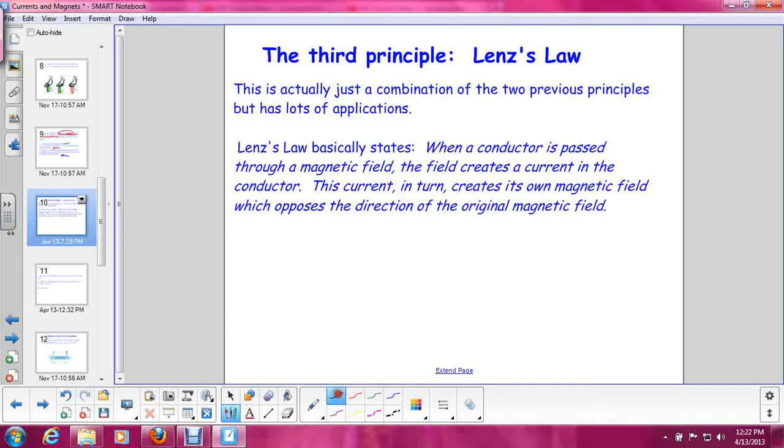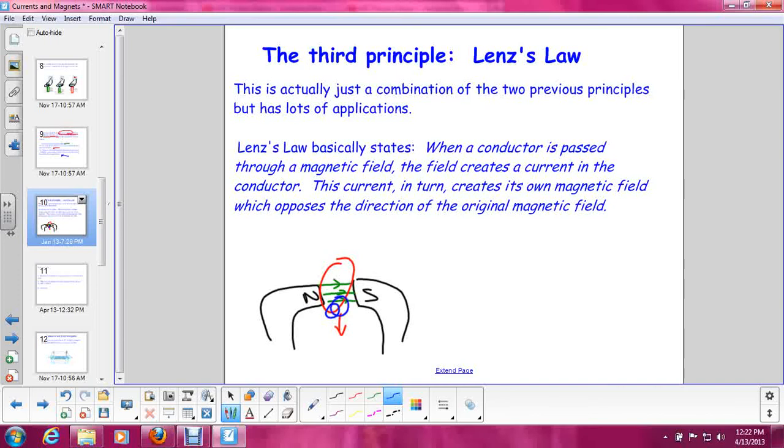Well, let's imagine that we have one of those big, scary magnets, and we have a north and a south pole. It has a magnetic field. If I pass a loop of wire through that magnetic field, and I move it so that there is motion relative to those two things, I will get a current in this wire. Now, the first rule tells us that current produces its own magnetic field. So, then, once there is a current in this wire, it will produce its own magnetic field that moves opposite the first one.